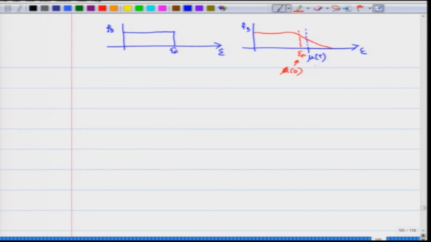This is the chemical potential at finite temperature, and it is the chemical potential at 0 temperature plus a term of the order of 10 raised to minus 4 and higher order corrections. But you can see I have exaggerated the shift in the chemical potential with respect to 0 temperature. This is at a finite temperature and this is at 0 temperature. This is the chemical potential at 0 temperature, the Fermi energy. So, while this was the original location at 0 temperature, because of a redistribution of particles around the Fermi energy, the chemical potential just moves around a little bit, and this is the amount of motion. So, for all practical purposes, you can assume that mu of T is of the order of the Fermi energy.